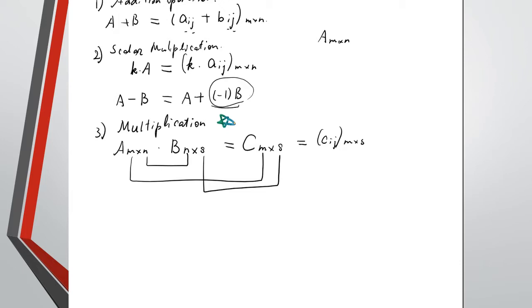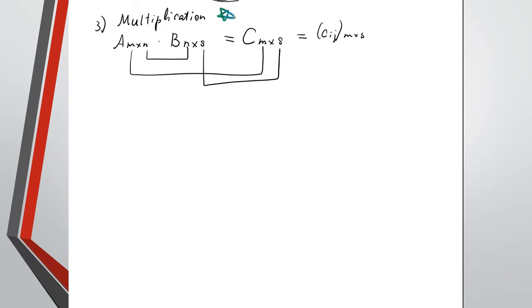All right, so after this very brief notation, I want to write some keywords for you guys. So the first one to keep in mind is, the column number of A has to be equal to the row number of B. Yeah, they always have to be equal. If not, sorry, you cannot do the multiplication.